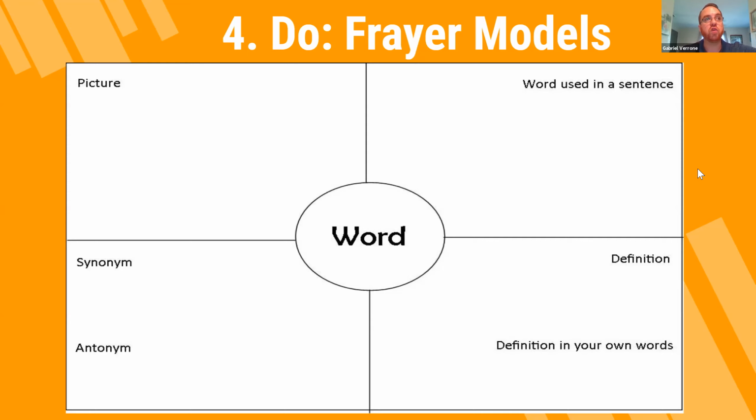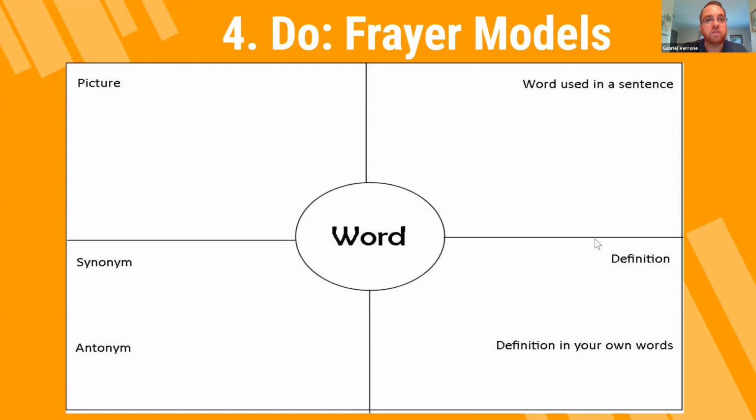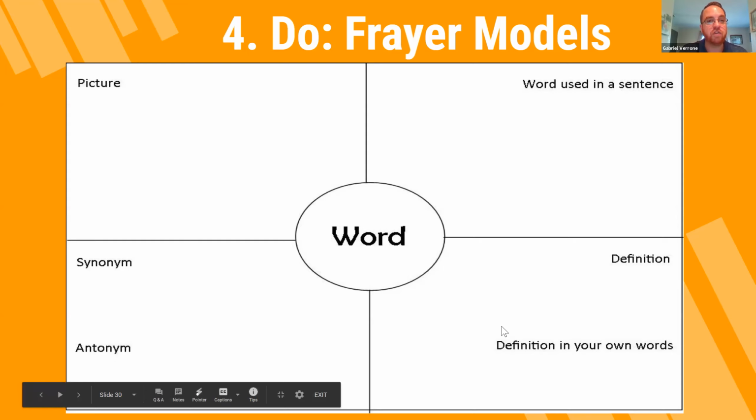then once students go to independent work, if you're doing centers or stations in elementary classrooms, and I've even seen some middle school teachers do those, right? Then students can provide or generate their own picture or visual, right? And then this can be one of their centers or stations. They can generate their own sentence. They can make synonyms or antonyms, right? If you want them to practice dictionary skills, or if you want them to even use the internet, they can write the formal definition, and they've given a definition in their own words before, right? So if you've had them do it orally, you can now have them do it in writing, or you can have these FRAIR models available for them.